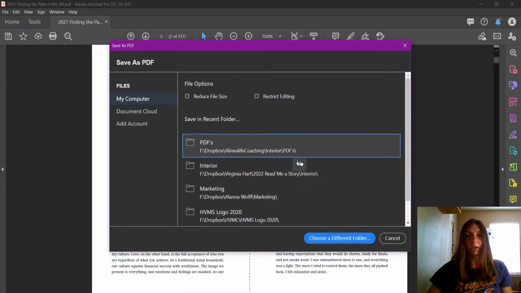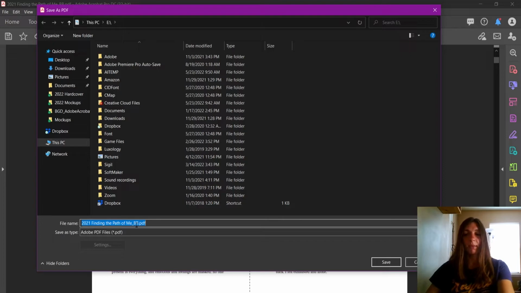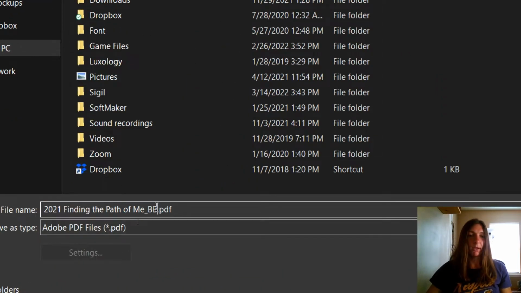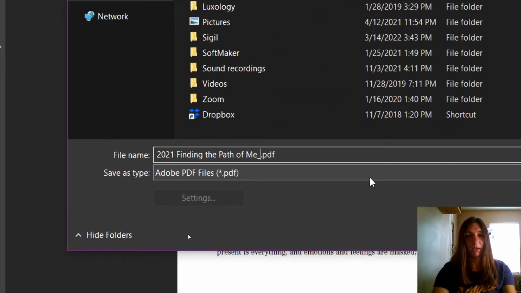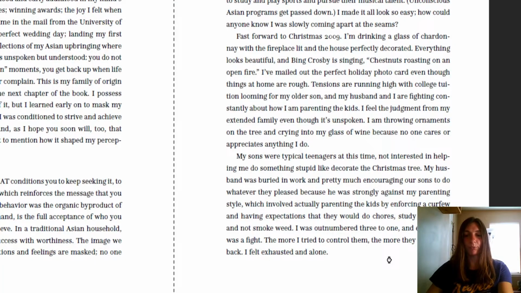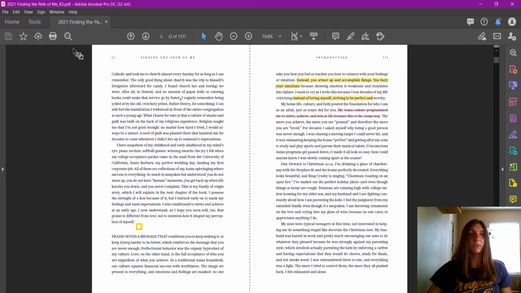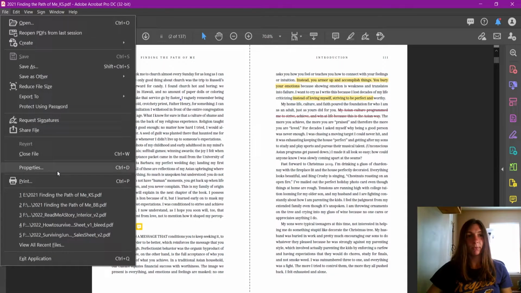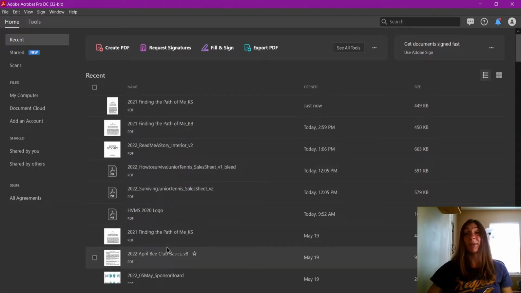I'm going to choose a location to save the file, and then I'm going to save this file with my own personal initials on it. This helps us know who is the last person who has edited this document. So instead of Becky Bain, now it will say my initials. I click Save, and I am now safe to close the document. I can do this by clicking this Close File button on the side. At this point, you are ready to email the document back to your graphic designer so they can go ahead and make changes.